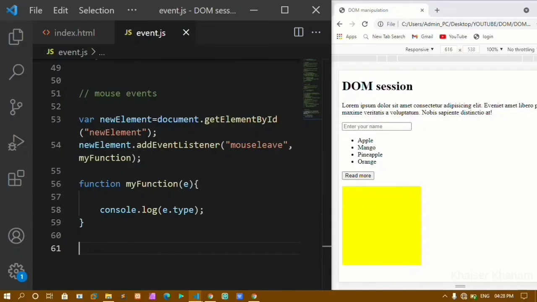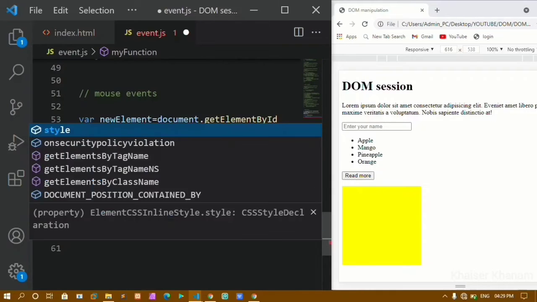Now I want to change the background color of this box. We have seen offset x and offset y. Using that, we can get the values inside this one, x-axis and y-axis, and also using client x and client y, we were getting the values. Now for this project, we are going to use offset x and offset y, and we are going to change the color of the box. Now here, this is my element. I'm just going to copy this. I'll be pasting it here.